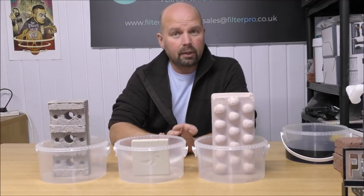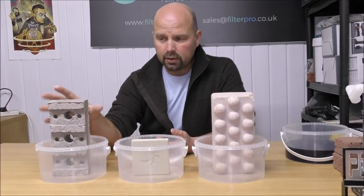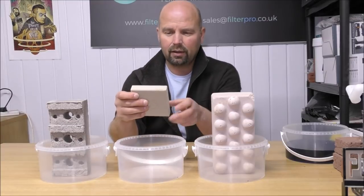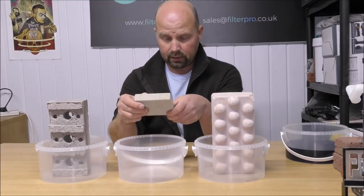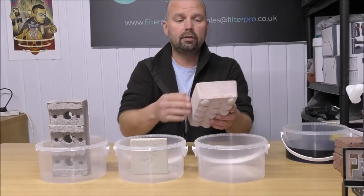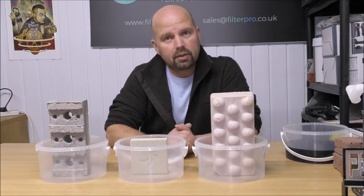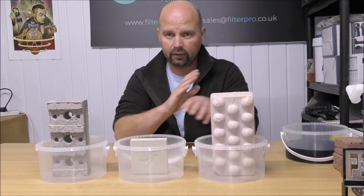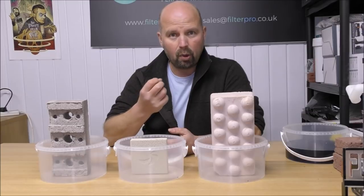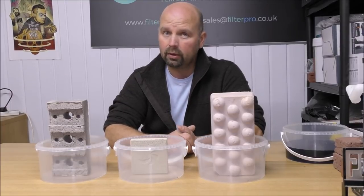The cost of that will probably be around 30 English pounds, for which you're getting roughly 1.2 kilos of media. For the MaxSpec one, which is somewhere between 26 and 32 quid depending on where you buy it, you get 710 grams for two plates. For the Brightwell or Continuum brick, for anywhere up to 60 English pounds, you get 640 grams of material. The weight of these things has no relevance as to whether they are good or not — the structure is important, how receptive they are to bacteria is important, and how long they last is important.